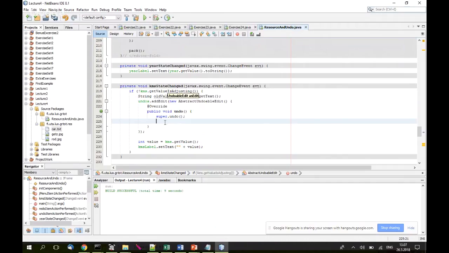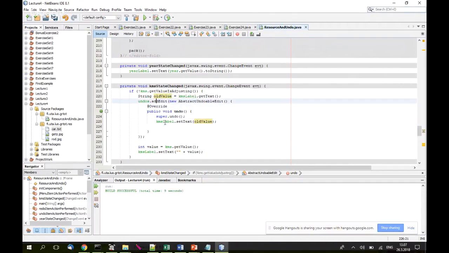And then we just need to do the actual undoing. So into the kilometers label we set text, and we put there the old value, which we picked into this variable, which in modern Java stays there. We will see that value in this code, so we can use it directly.